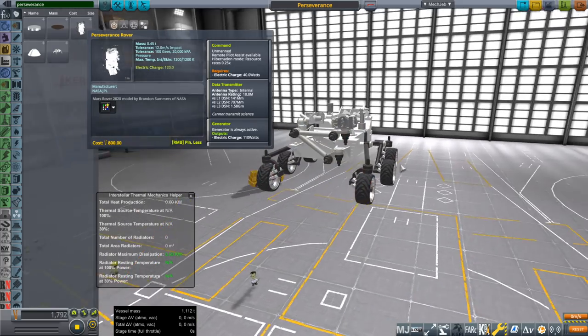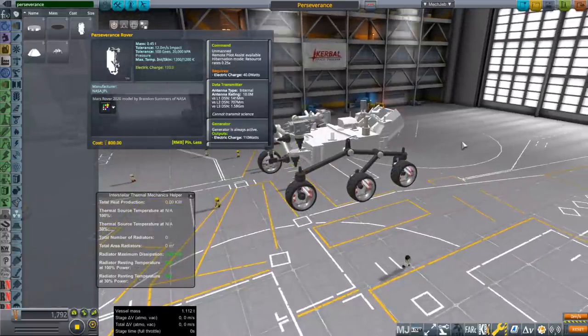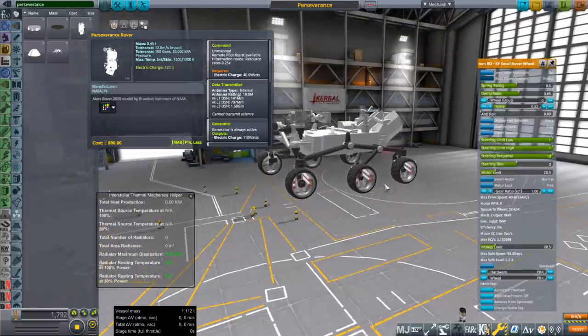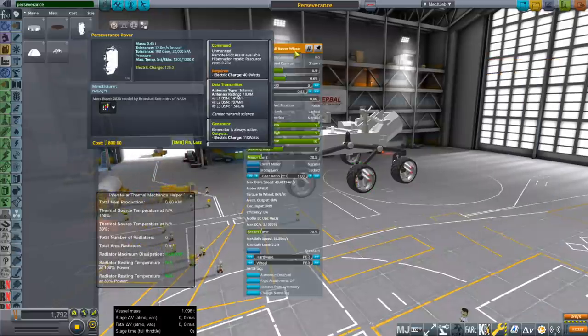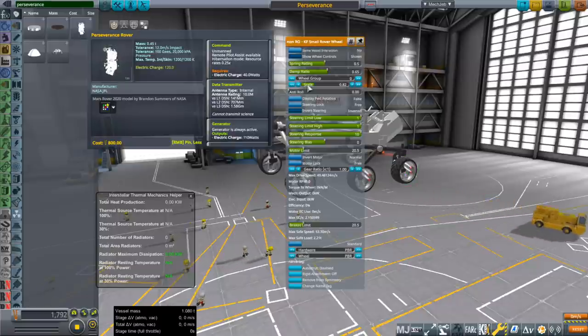The wheels are not included in this model because they have to be separate parts anyway, and I just decided to use Kerbal Foundry wheels. They're good enough. They are a fair match. They're these KF small rover wheels, currently scaled to 0.82, but that does lead the mass to be a little bit over. It's supposed to be 1.05 tons, so if you want maybe 0.8 is a better fit. You can just scale them to make sure that the right mass is there.